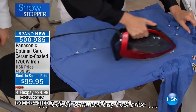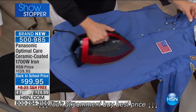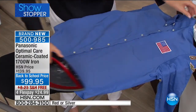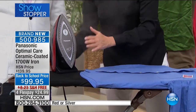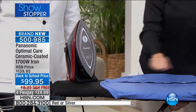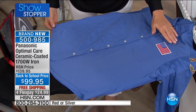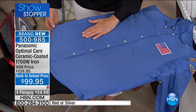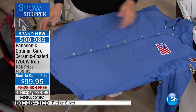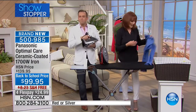The wrinkle release is phenomenal. And this is a little bit of a bigger soleplate, so you're ironing more quickly, faster — you're ironing a bigger piece of material with less motion. This is a work shirt or kids' scouting uniform. Look at the difference there. I just saved five or six dollars because I didn't send it to the dry cleaner, and it does that kind of wrinkle release every single time.